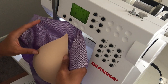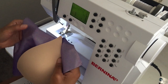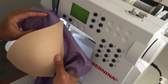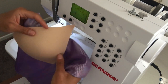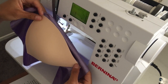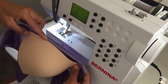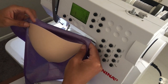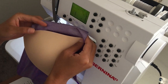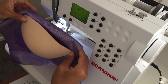Now that you have all three of your fabric pieces, the first step is to attach this large swatch of fabric to your cup. With the right side of the fabric facing the inside of the cup, stitch the fabric and the cup together 1/8 of an inch or 1/4 inch away from the cup's cleavage side edge. Lingerie standards are typically 1/8 of an inch from this edge, but this fabric is kind of thick, so I prefer to use 1/4 of an inch away from the edge.